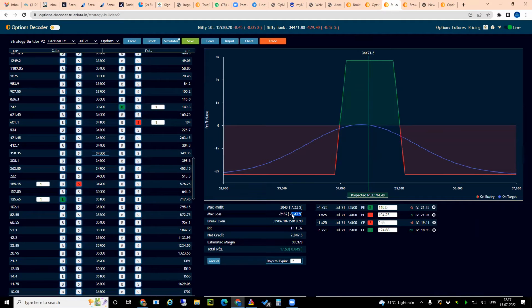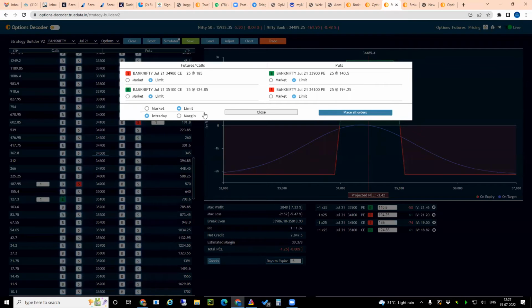Max loss is 5.47%, which you can see. The risk reward ratio is telling us the net credit is so much, and the estimated margin required is so much. The margin is being calculated to tell you what will be required. The Greeks here, delta is showing as 0.015. So it's reasonable. And then you could just go here and trade this.